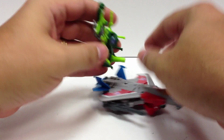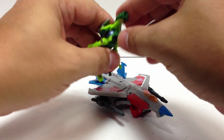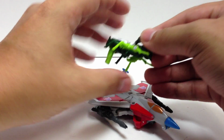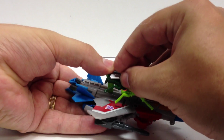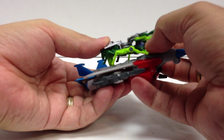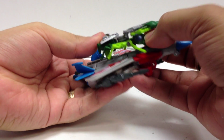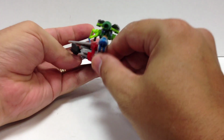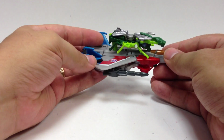Well, for this mode, you might actually be able to flip Waspinator's head back up a little bit, support it a little bit on the jet. Although I guess you're limited there by how far the peg can go into Starscream versus Waspinator's head, but you can get a little bit lower down if you flip his head up.